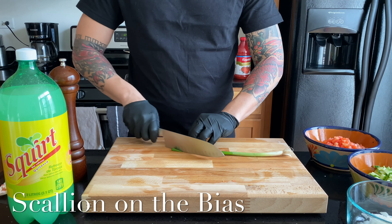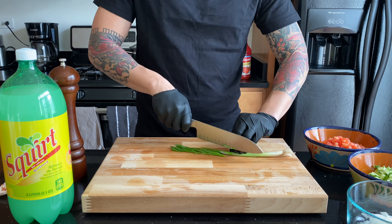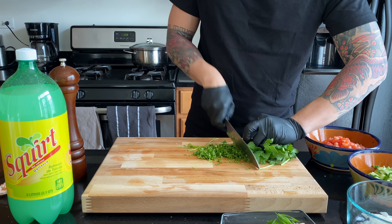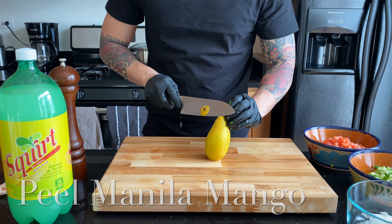Now you're gonna see some ingredients that I add, and that's just my personal touch to the recipe. I'm gonna go ahead and put some scallions, and I cut them on the bias. What that is is just cutting it on an extreme angle, and it gives sort of an edge-like look to your vegetable. If your knife is sharp, it'll make a lot of your cuts look professional — like when I chiffonade the cilantro. It makes it look so easy, and I just cut through it only once.